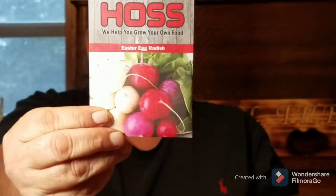Now, I have learned something this past year, and that I did really well on, and that was radishes. I really love radishes. Not fresh, because they're a little spicy for me, but I like to cook them in a frying pan or put them in the oven. They're really, really good with some leeks and some potatoes or whatever. So these are the Easter egg radish. These are 25 days to maturity, so this is a real good plant that you can get food out of really quick. And this is also a plant that you might want to succession plant, that way you have them all spring and summer.